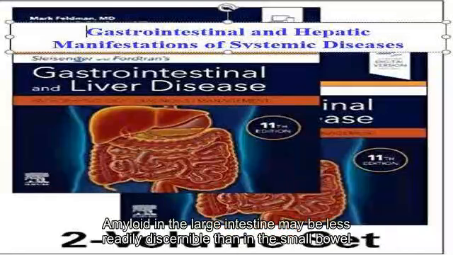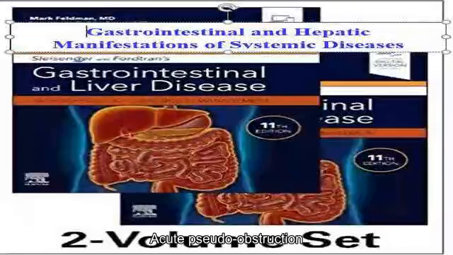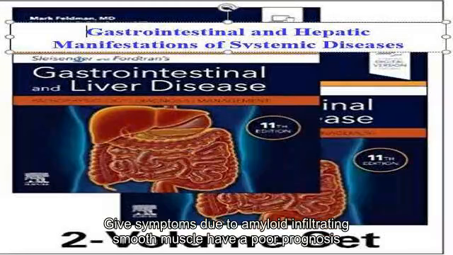Amyloid in the large intestine may be less readily discernible than in the small bowel, with luminal narrowing or dilation, loss of haustrations, thickened folds, nodularity, polypoid lesions, and ulcerations. It may mimic IBD, malignancy, or ischemic colitis. Acute pseudo-obstruction, found particularly in AA amyloidosis with deposits in the myenteric plexus, may be reversible. Patients with AL amyloidosis and obstructive symptoms due to amyloid infiltrating smooth muscle have a poor prognosis.